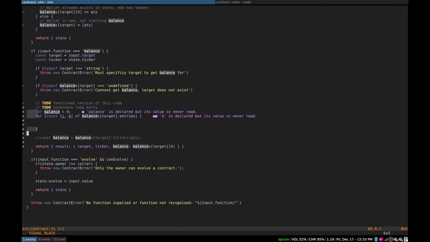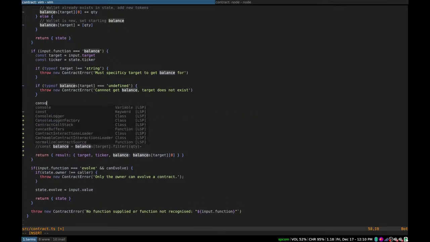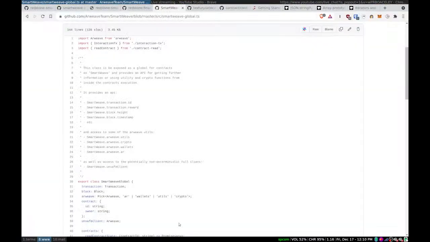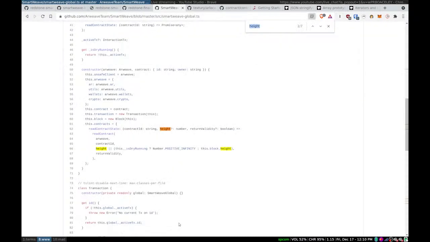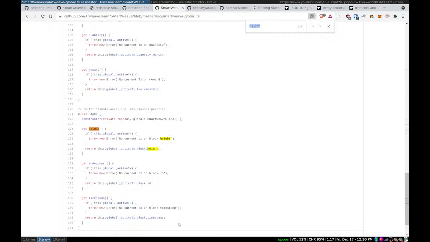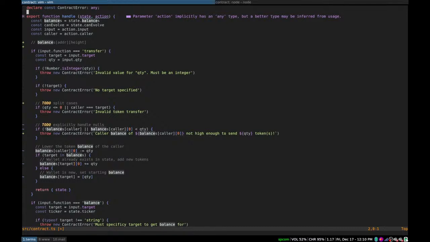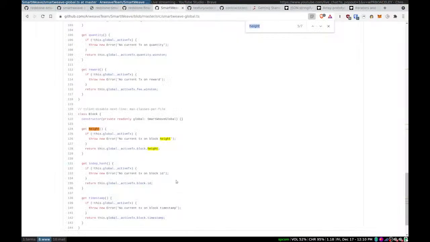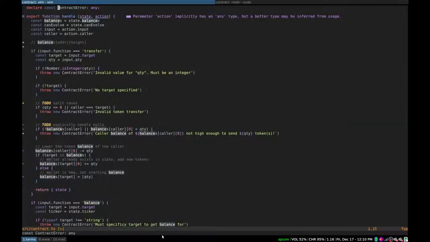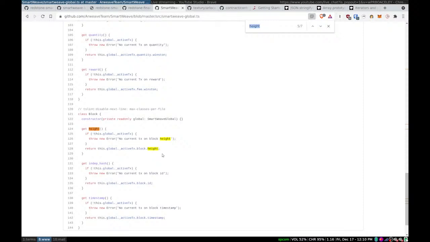Yeah, I just want to do a little bit of debugging here. So I want to do console.log date action. The thing I'm trying to figure out here is, do you have the active TX block height? Are you just supposed to read a global to get the height?